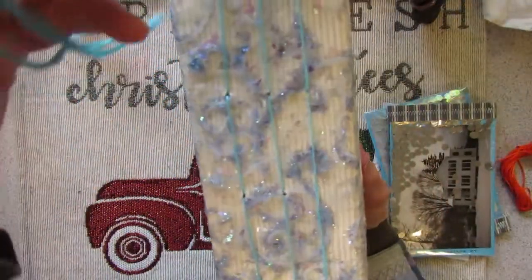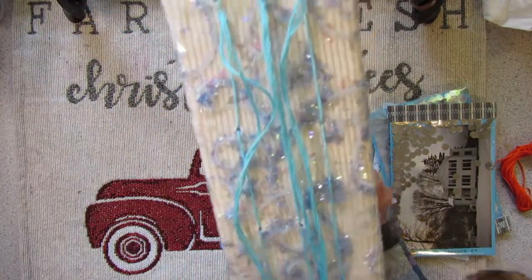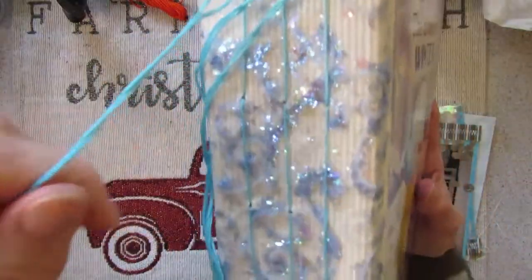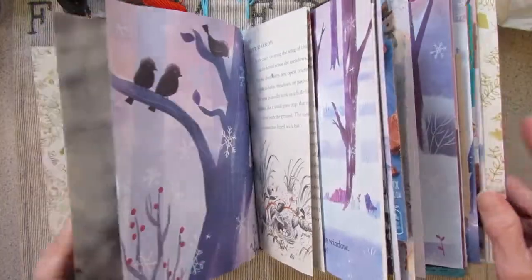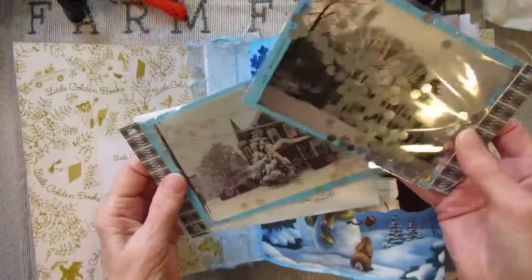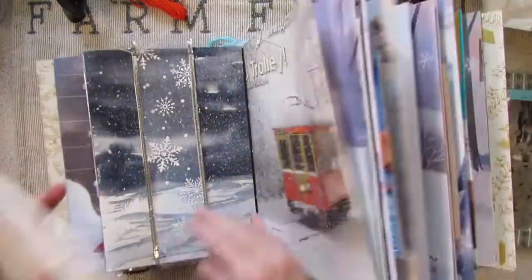I just sewed the three signatures in. I decided to use this light blue embroidery floss. I did four stitches for the three signatures. So now my journal is all put together, ready to be used. I need to put these things back in because I take these out when I do the sewing in part.